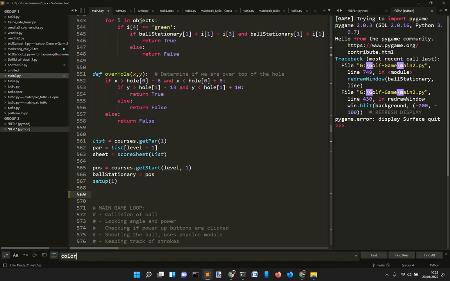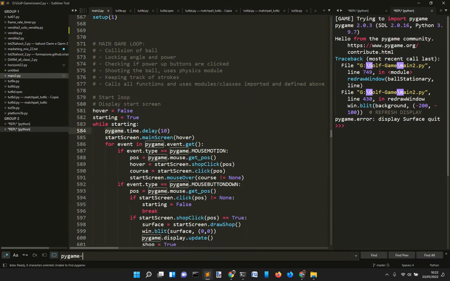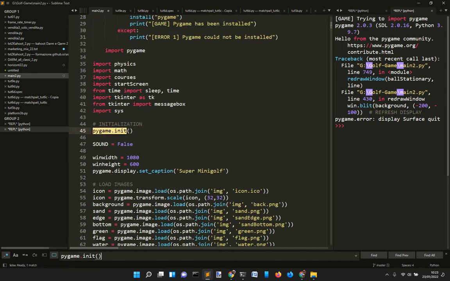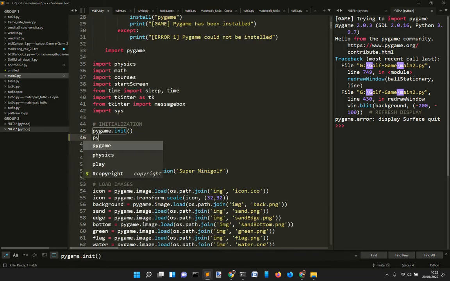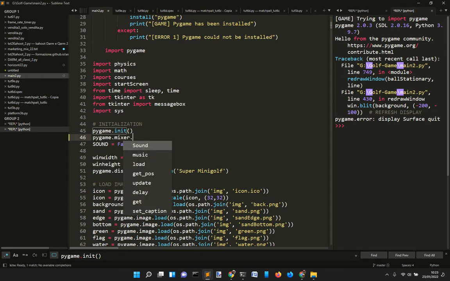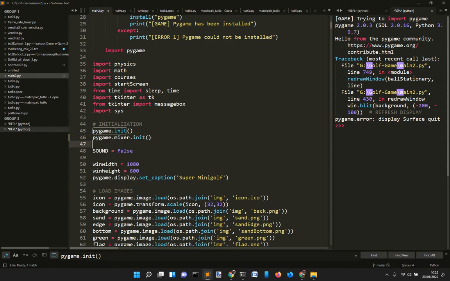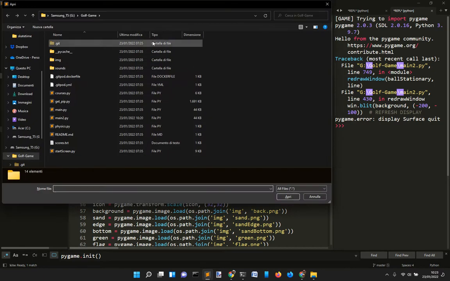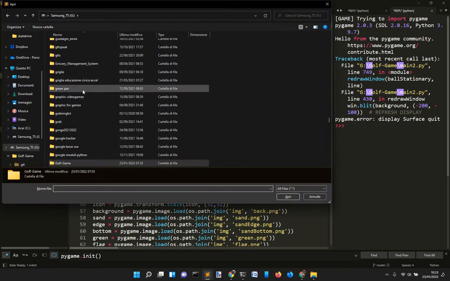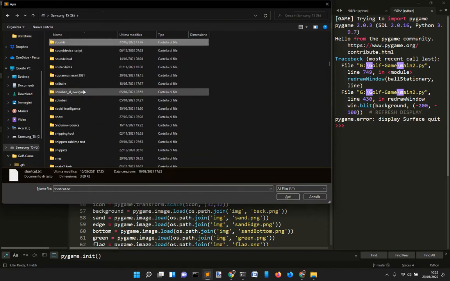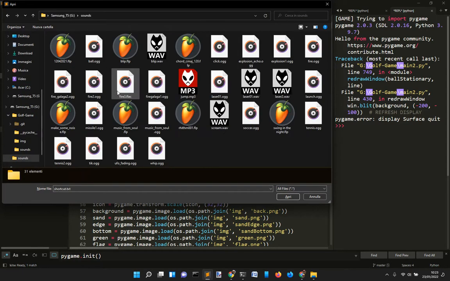let's get to pygame.init. Where is pygame.init? Because I want to put it right here: pygame.mixer.init, and after this we want to load some sounds. I want to put the sounds like a click, something from another game of mine. I gotta hear a sound with the click, or blip.